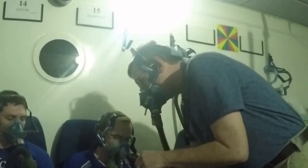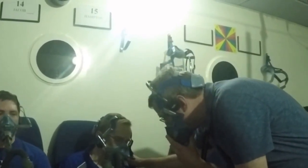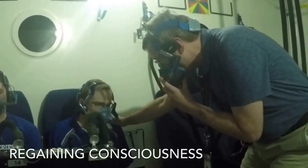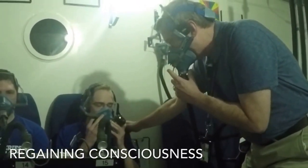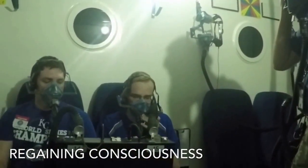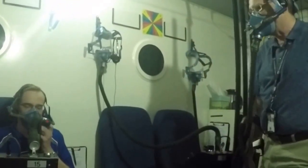After only a few minutes on oxygen, it's quite amazing to see his really rapid recovery from hypoxia. The antidote for any hypoxia in aviation is to put that oxygen mask on, take some slow deep breaths, and make sure you don't hyperventilate. He's right away almost back to normal and is about to give a thumbs up to the instructor indicating that he's back to normal.